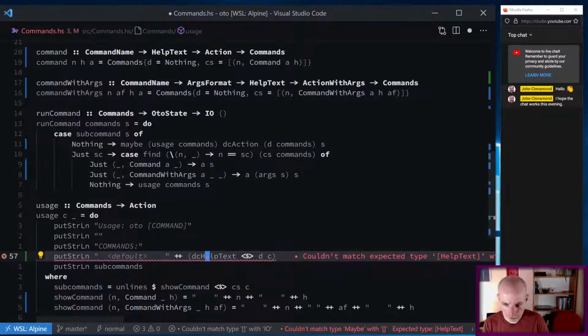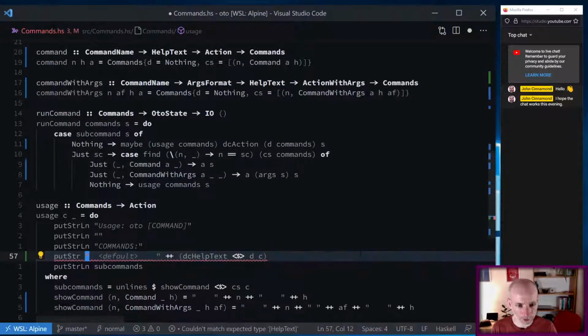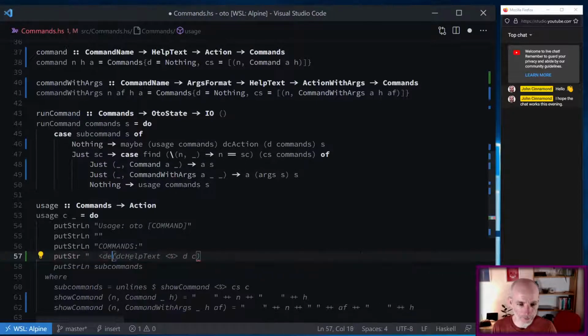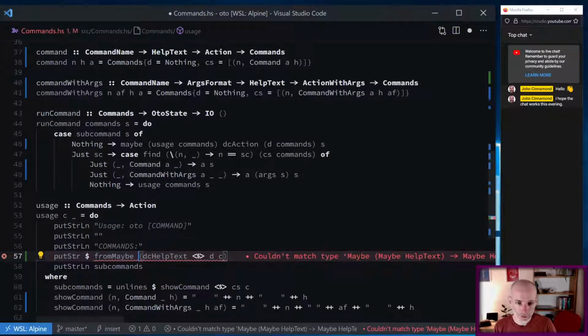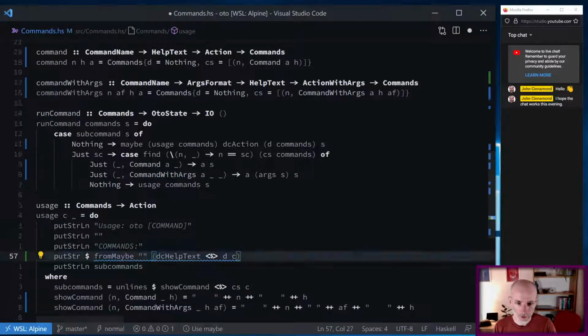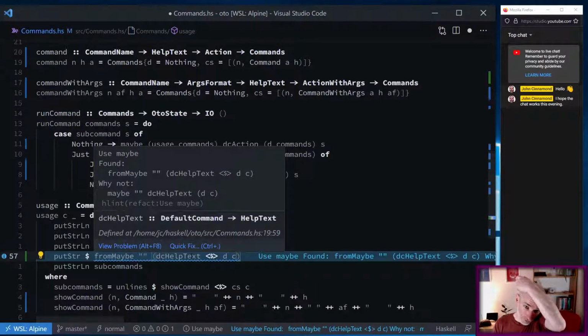However, that gives us back the maybe type. So what we could actually do is say if we have something then we will print it out, otherwise we'll have nothing. Then I'll apply it to refactor again to use maybe rather than from maybe.